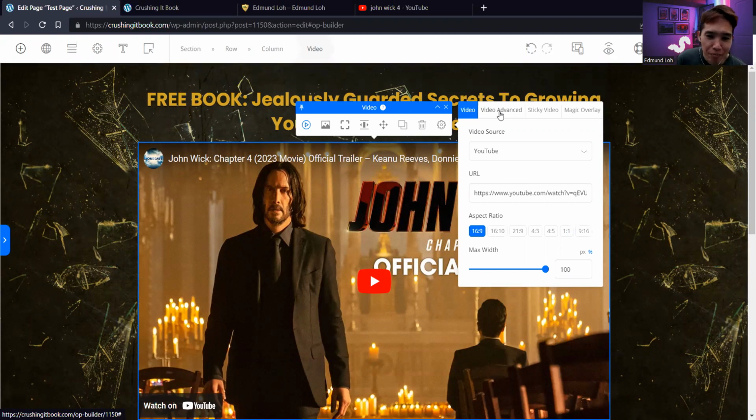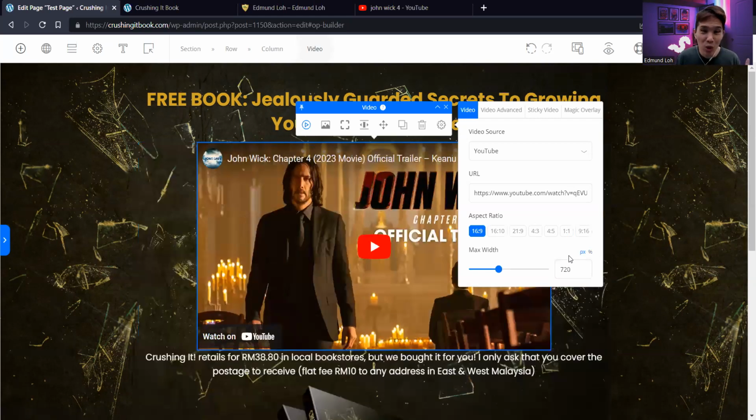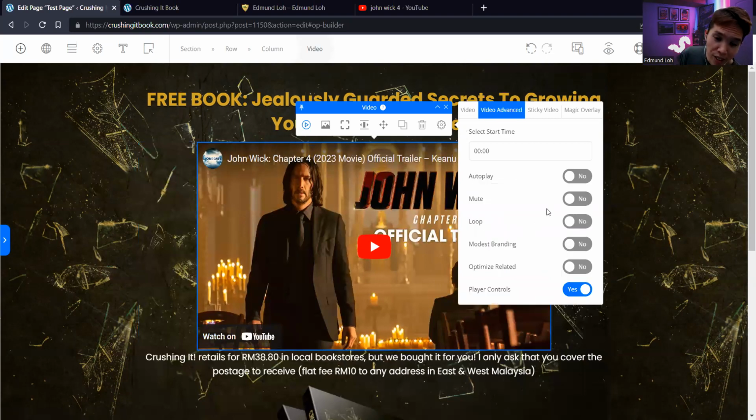So you can adjust the size. Right now, the maximum width is 100%. So guys, one thing I want to draw your attention to is that most of the time people are going to be watching this on mobile, okay? And you don't want to be stretching from one end to the other. I recommend you change this to pixel. And let's put it as 720. Yeah, I think 720 is a good size. All right. Let's go to video advanced, and this is where I'm actually excited about this.